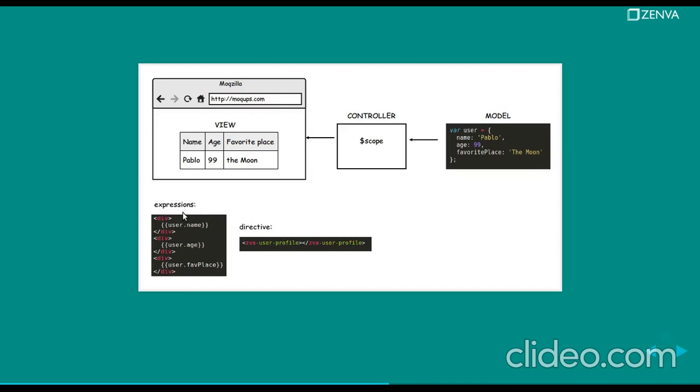Something else about Angular is something called an expression. This is how you would show some stuff on your view by using the double curly brackets. And then there are also directives, which are HTML elements that you add to your page, and Angular knows what they mean. You can also create your custom ones. For example, you could create a custom HTML element for a user profile, and then just place it in different places of your app as if it was HTML code. But this will be linked to a controller, and there'll be a whole bunch of logic behind it.